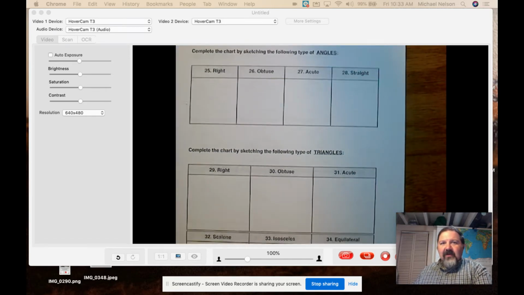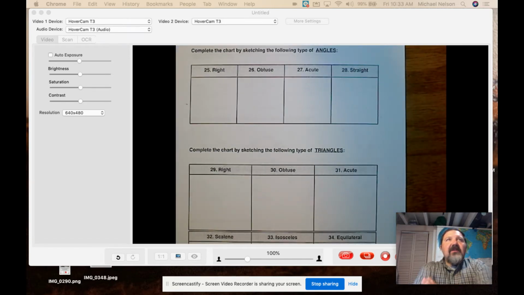Okay, so we're going to start with geometry today, and this paper here, you can fill this out as we go along, but I'm going to take notes like I would have you do in class. I'd have you get out a blank sheet of paper. You can do it on notebook paper if you want. But you can follow along with me, or you can just start with this as you watch and fill in where you want, or come back and fill it out. Whatever. This is pretty easy stuff.